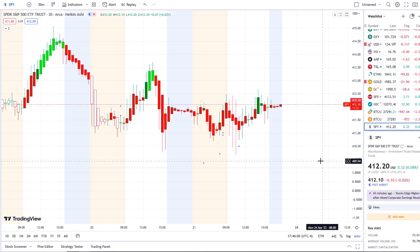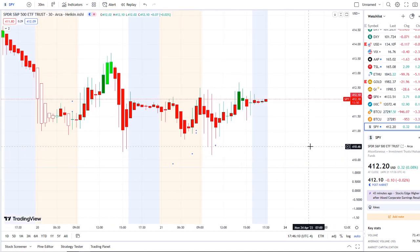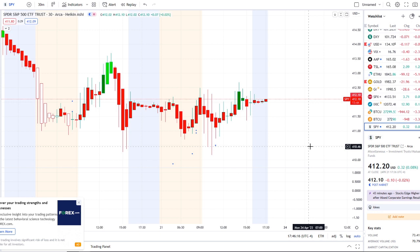So here we are with the SPY trying to push back up in the second half of the day. We need to talk about the inflow versus outflow and the bull and bear indicators. But before we do, I want to share with you guys the home run opportunity that was mentioned this morning over at the Discord.